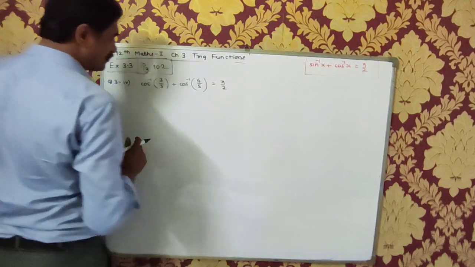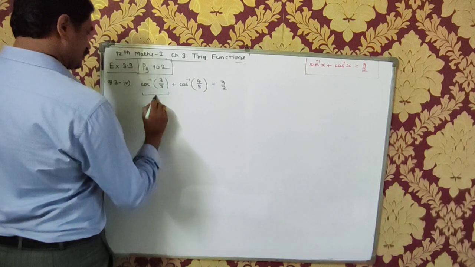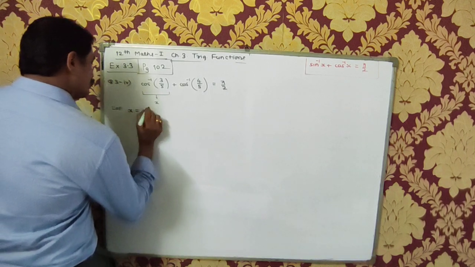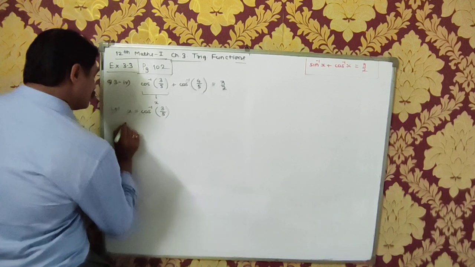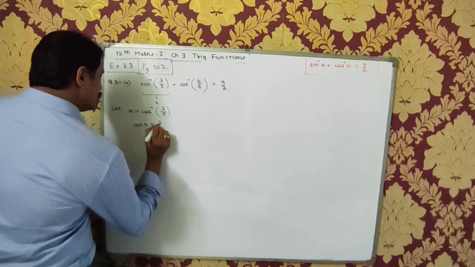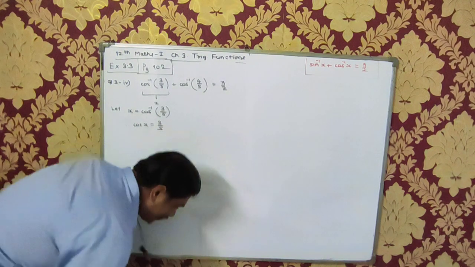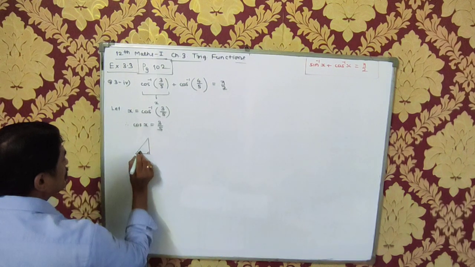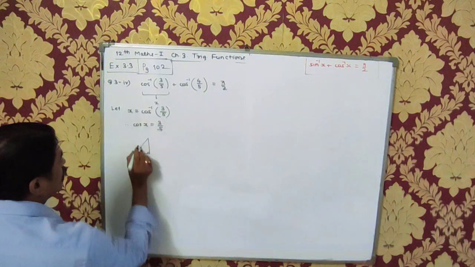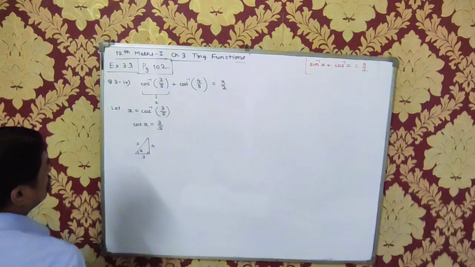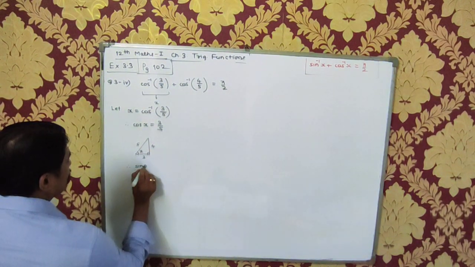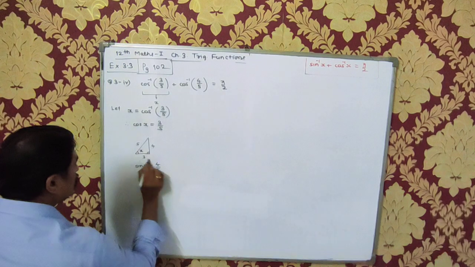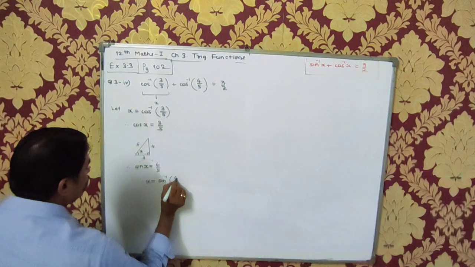इसमें से मैं किसी एक को x बोल दूंगा. I want to prove this one. Let me call this x. So I'll say let x is equal to cos inverse of 3 upon 5. Therefore cos x is 3 by 5. Let me prepare a right angle triangle, something like this. So this is angle x, this is adjacent side and this is hypotenuse. This is 4. Therefore sin x is equal to 4 upon 5. Therefore x is equal to sin inverse of 4 upon 5.